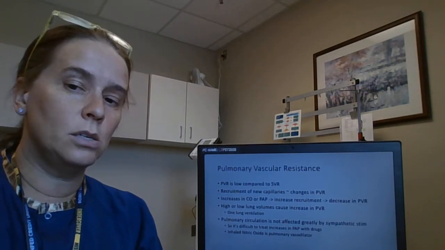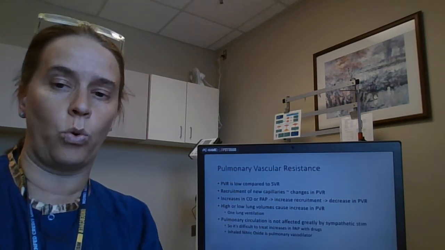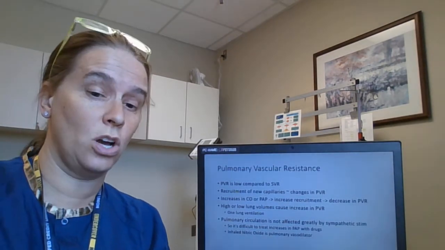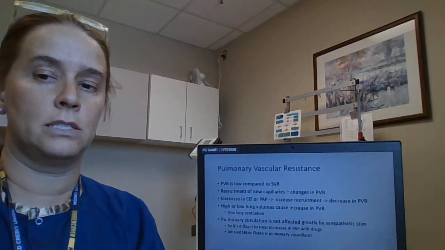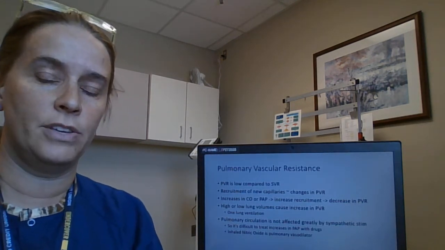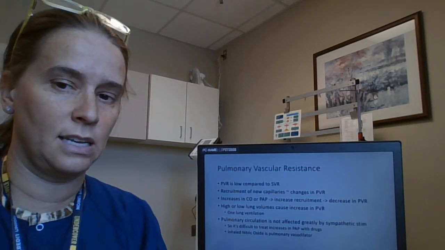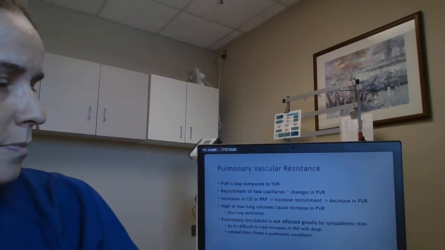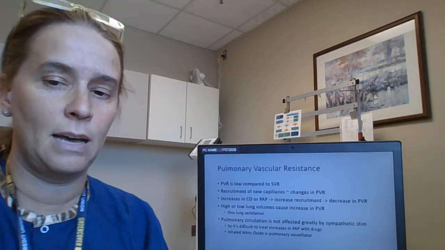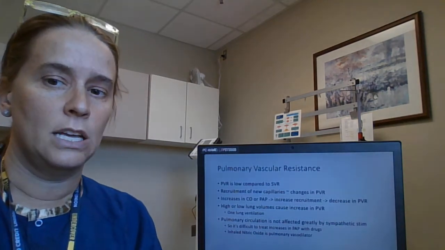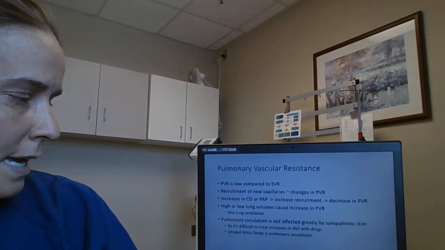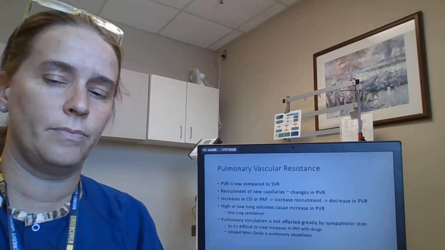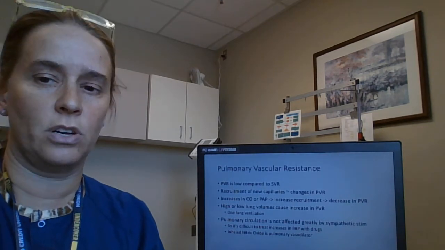So there's ways to have a breathing tube that only breathes for one part of the lung. So the other half of the lung will be deflated and thereby the surgeon can do surgery on it. And the other one will be ventilated. And it pretty much demonstrates this concept of increasing resistance in the lung and how the blood flow adapts to that. So another note is that pulmonary circulation is not affected that much by sympathetic stimulation. It's all sort of regulated by endogenous secretion of different hormones and things.